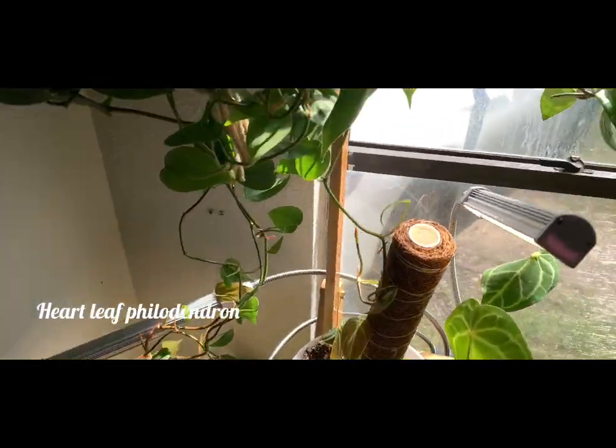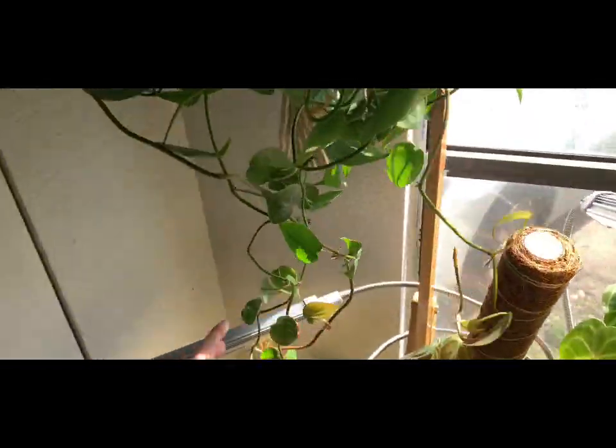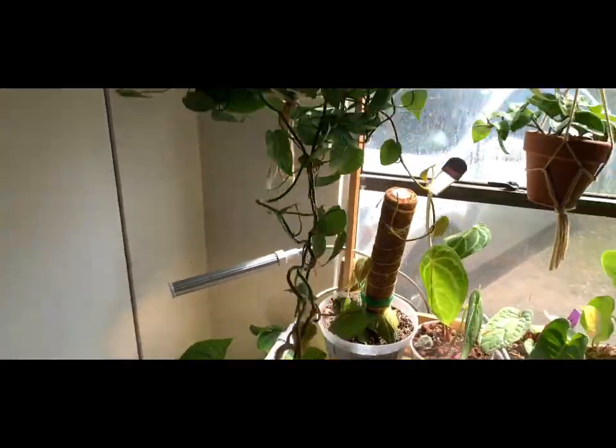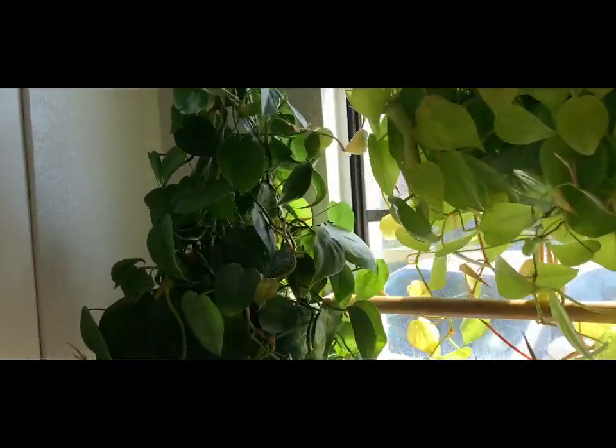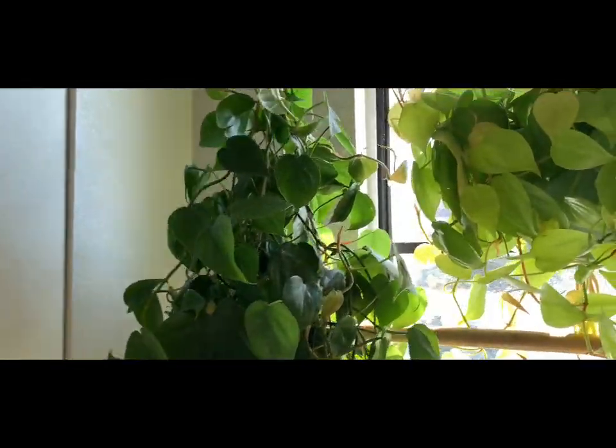She goes down here. She's gotten a billion chops, and I don't really like how small the foliage is getting down here, so I'm probably gonna chop her again soon. But she's huge. She's tied up and she's still hanging down.